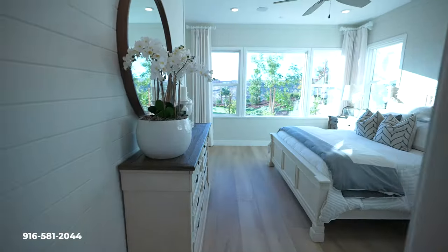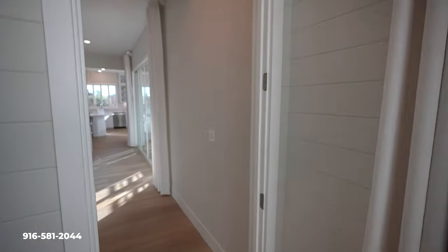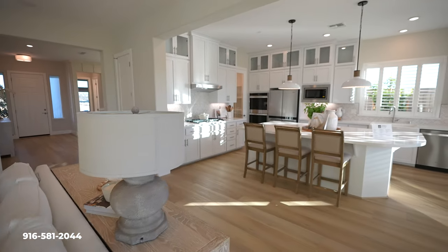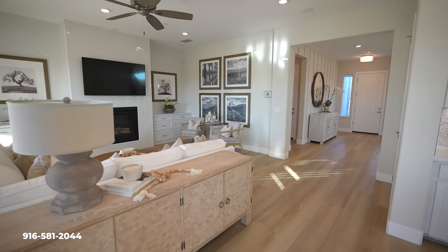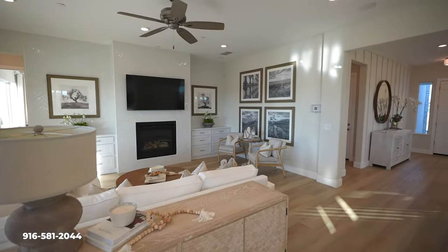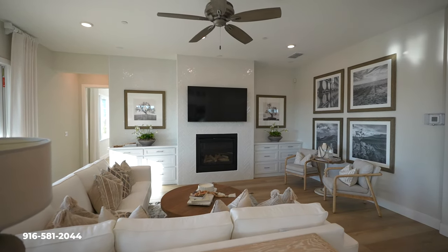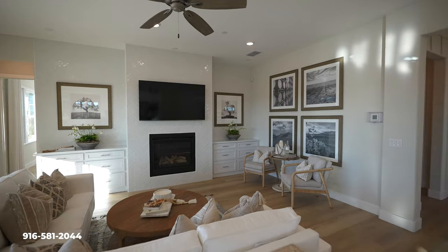So that's kind of the quick rundown of this home. You are in Whitney Ranch, one of the most highly coveted areas here in the Rockland area, really in Placer County. A lot of new schools being built, and you have the ranch house just down the street, which is the clubhouse for this community. HOA is very low and affordable, running just about $85 a month. There are also some special assessments for this brand new community, which can run roughly about $350 a month — those can fluctuate as well. As far as pricing, we're currently starting at about $1.2 to $1.3 million dollars, just depending on the specific home and lot. Pricing has been going up as more interest has been coming to the community.